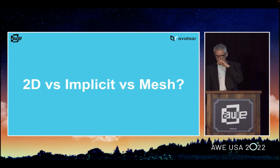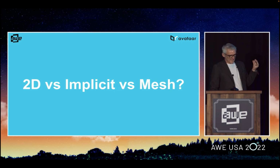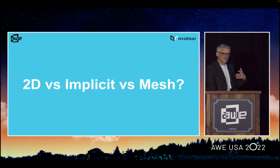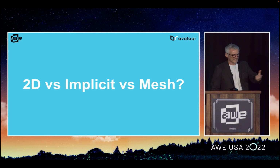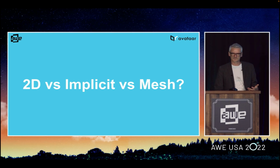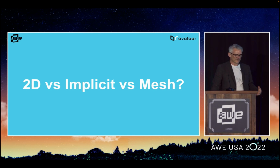But I guess my last point was that if you look at where we've been with 2D, and then where we are with implicit rendering and photogrammetry, and also how we go to meshes, what works best for us is a question only you can answer. Because maybe a 2D photograph of a kid's t-shirt is enough to sell a product. I know I've worked with companies like that before, and that's not enough to sell a product. So they want to go into 3D. So they're investing millions.